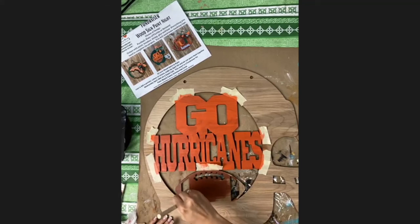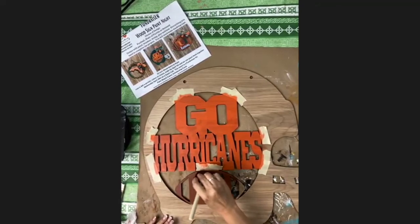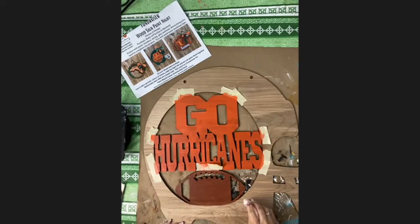My preschoolers use everything to paint, including their goldfish crackers. I did a birthday party once for five-year-olds — they had goldfish crackers as a snack and the birthday boy thought it was funny to take a goldfish cracker and paint with it, so of course monkey see monkey do, they all decided that was a good idea. It was super cute, but I felt bad for the mom — she wasn't pleased with the mess.